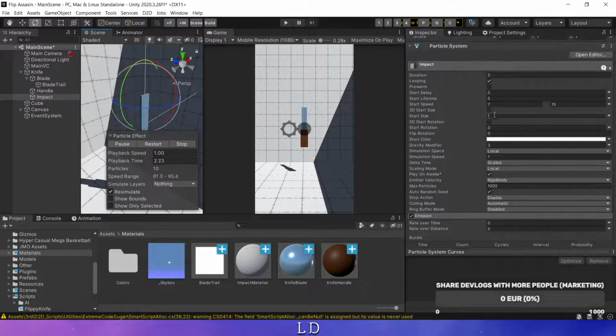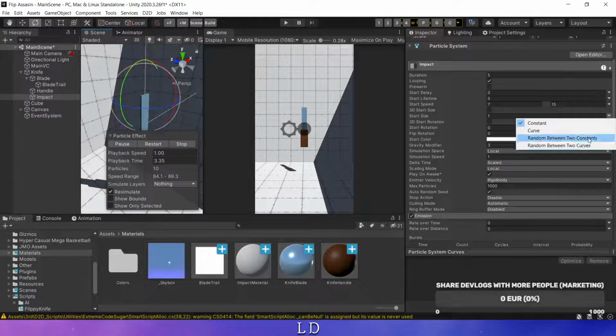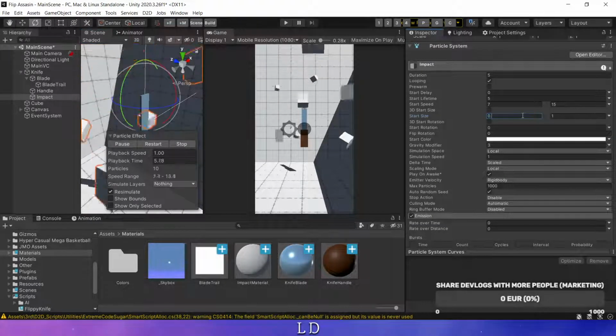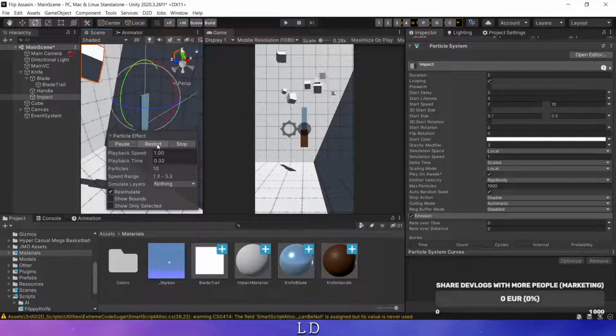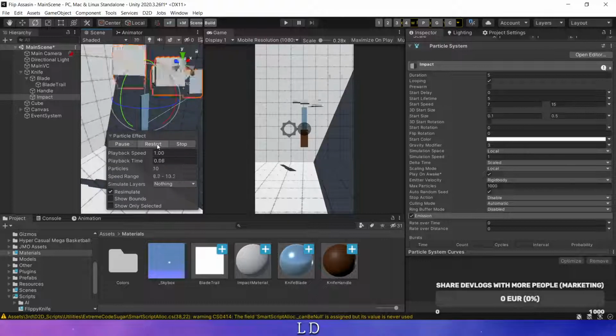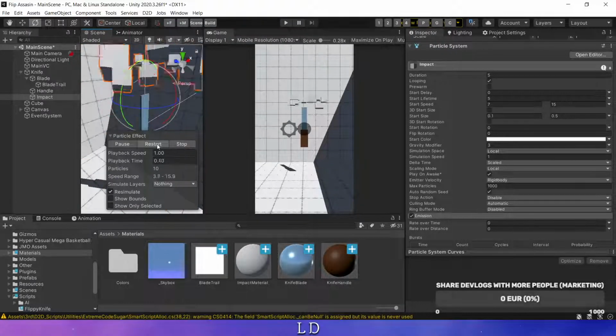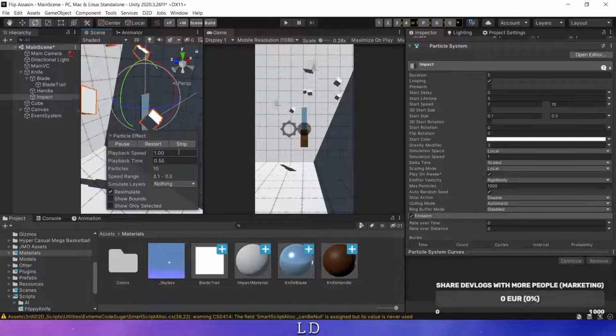They're still too large. Where's the size? Ah, here. Between 0.1 and 0.5 maybe. Oh, not 5. Oh god. You know, yeah, maybe something like this for now. Yes, let me save the game.